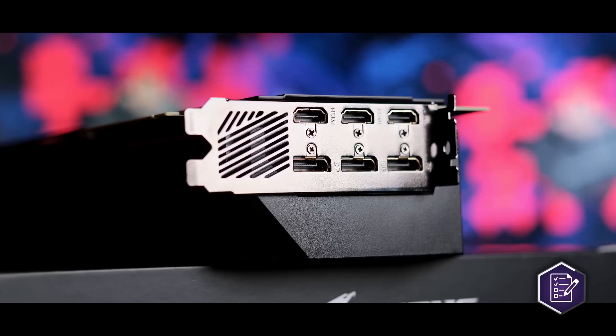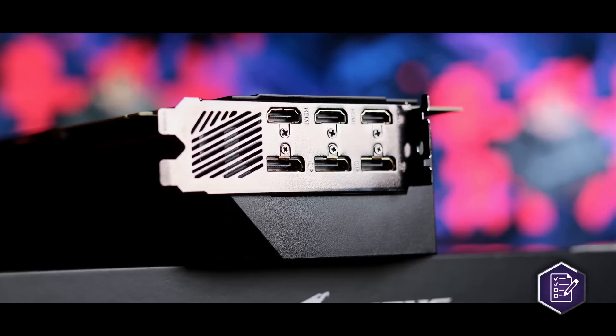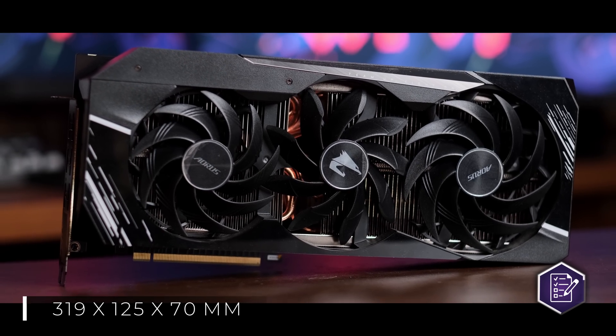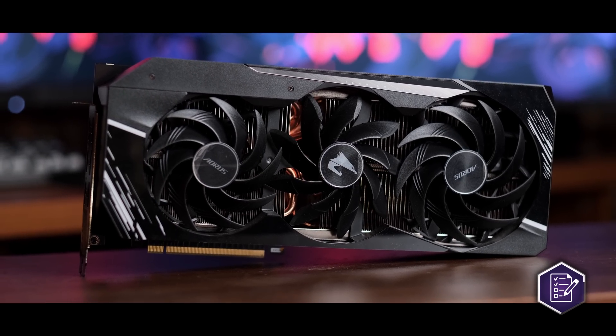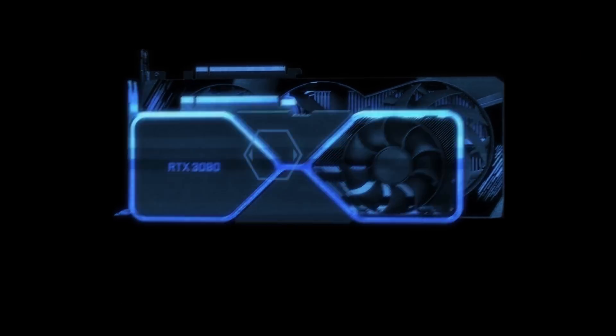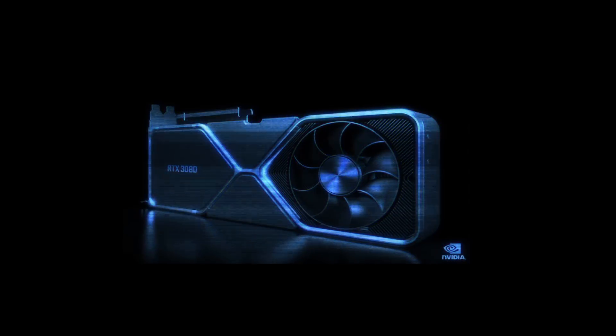Let's move on to the topic of rear IO selection. You have a pretty good array of rear IO ports: three DisplayPort 1.4As, along with two HDMI 2.1s and a singular HDMI 2.0 in the middle. Let's talk about the exact dimensions of this graphics card: 319mm x 125mm x 70mm. The normal Founders Edition is 295mm long, 112mm wide, and only 40mm tall — pretty a sizable difference between these two cards.